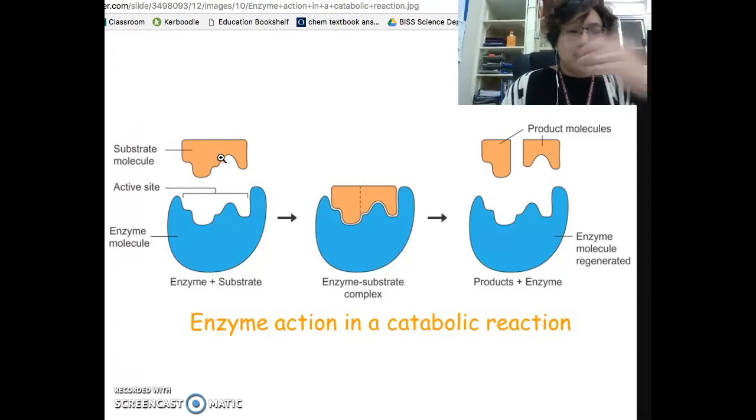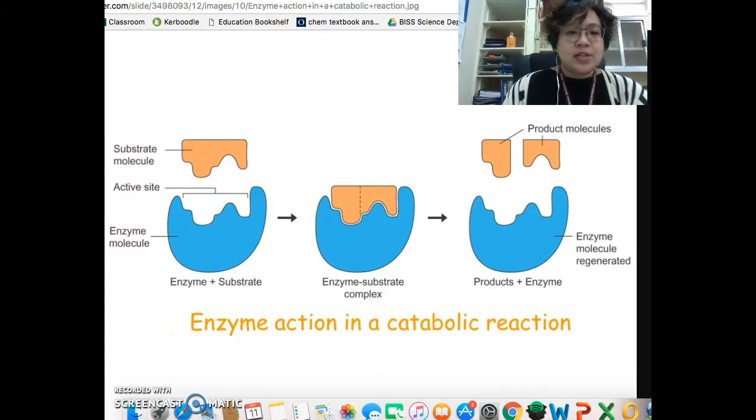So step 1, collision. So successful collision, it will bind now to the active site. After successful collision, the enzyme will help loosen up the bonds in this substrate molecule. Therefore, that's a chemical reaction, and then therefore here separation. So you have your final products, that is the components, the breakdown components of your substrate.